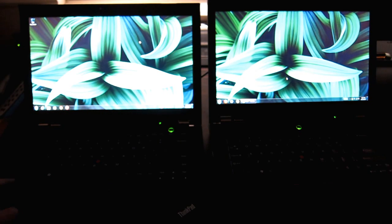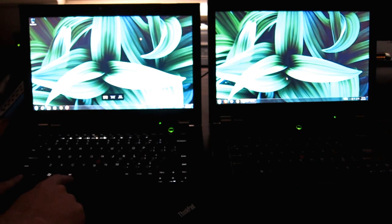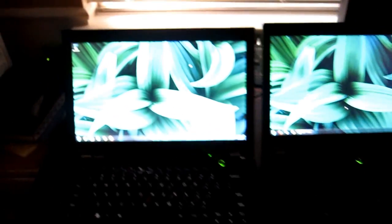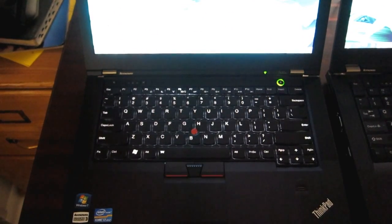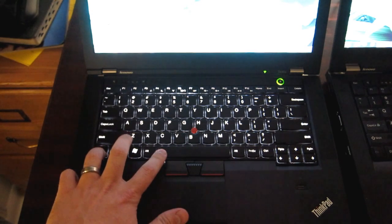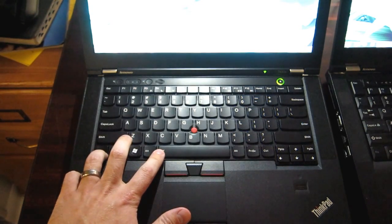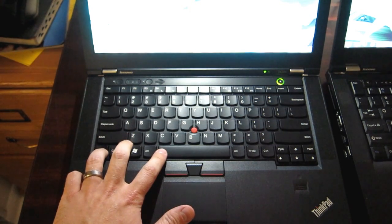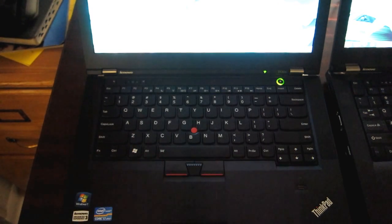Since we've got the lights off, I'm going to try the keyboard backlight. So it looks like that's the low backlight. I'll zoom in here so you can see it. Low backlight, high backlight, and then the classic Think light, which seems to illuminate really nicely there. And then toggle off.